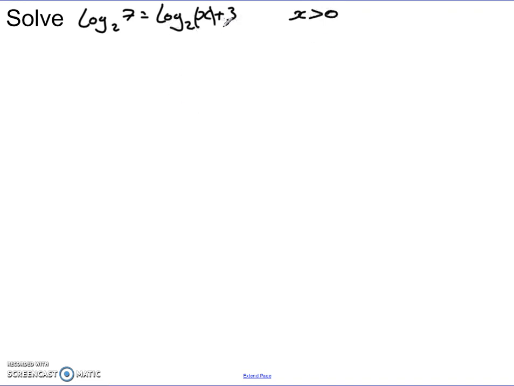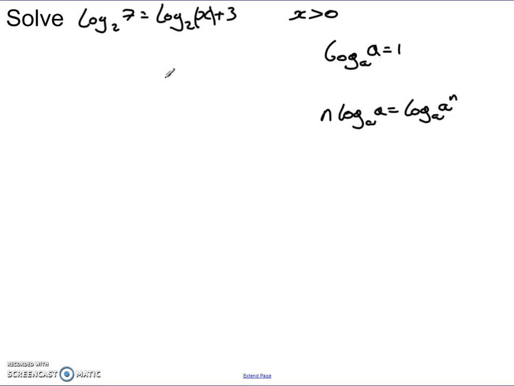Now, the issue this one brings up is the plus 3. I can't just straight away deal with that. If I want to combine it all together, I want to get everything on this side in the same logarithm. So I want something in terms of logarithm to the base 2. Now, remember, log to the base a of a equals 1. And what we're also able to say at this point is that n times log to the base a of a equals log to the base a of a to the power of n. These are two of the rules that we covered.